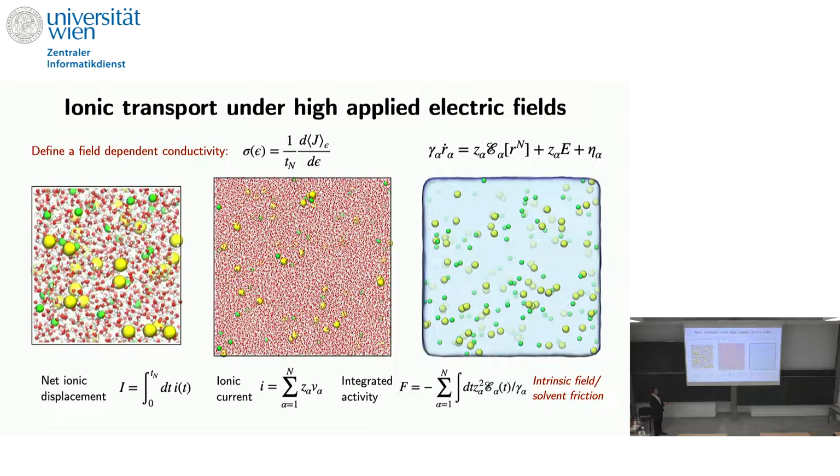It's just the charge-weighted intrinsic electric field that acts on the ions. So the fluctuations of that intrinsic field from the ions interacting with each other times 2 factors of the charge squared and divided by the friction from that implicit solvent, correlations with this variable and the current will generate important contributions to the nonlinear response.